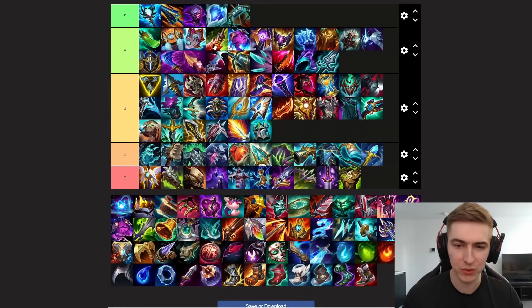Next we have Death's Dance. This item is still good in the same places. If you're playing an AD bruiser champion and you're up against a primarily physical damage comp, you're probably not going to be building items like Sunfire Cape. If you're playing a champion like Riven or Yone, Death's Dance as a third item most of the time is going to be very valuable. If you're getting bursted down or you're going to have to fight AD champions in sideline, then the armor you gain from Death's Dance and the passive in teamfights is going to be very valuable for you.